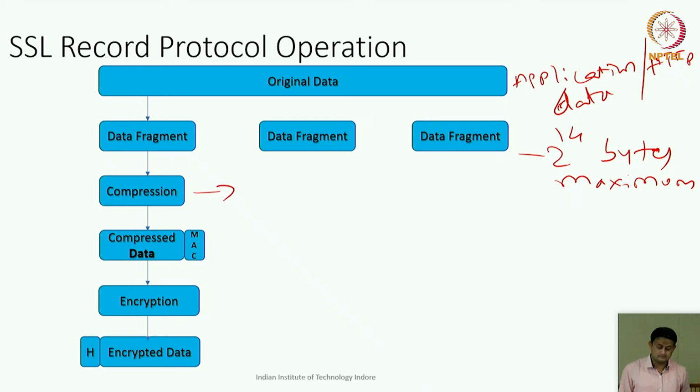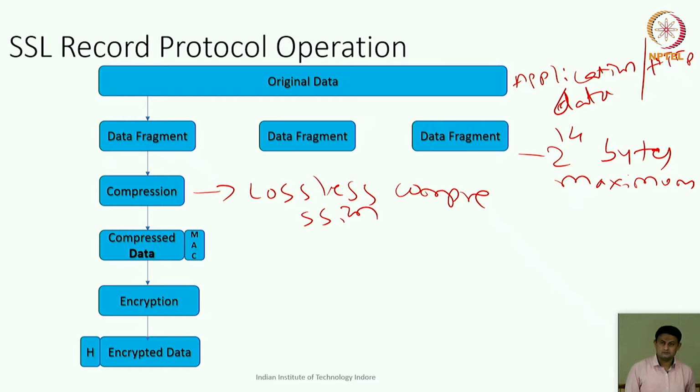Once you fragment that data, the next step is to use a compression algorithm and try to compress that data. This is a lossless compression, meaning data is not lost. Whenever you talk about compression algorithms, there are 2 types: lossless and lossy compression. Lossy compression is not typically used in HTTP communications, but sometimes in other domains. Maybe if you want to compress an image or a video, you can afford to lose some information. You can make the image slightly blurry and use it. That's okay, but not in this context.